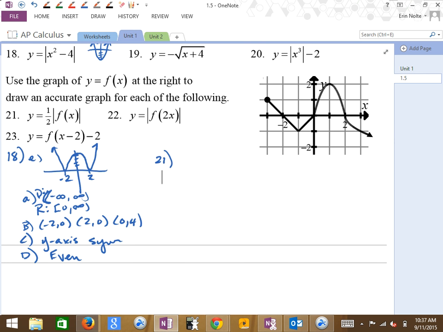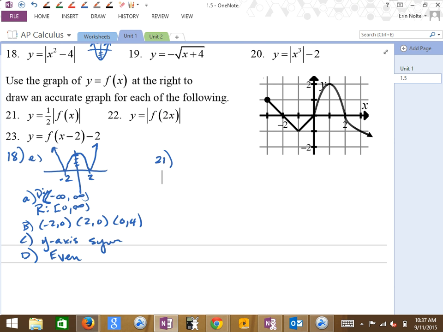Okay, going to the next point right here. When it hits the origin, you can't make it any higher. Excuse me, when it hits the x-axis, you can't shrink it or stretch it. It's still going to hit the y-axis, the x-axis. So that one stays exactly where it should be.